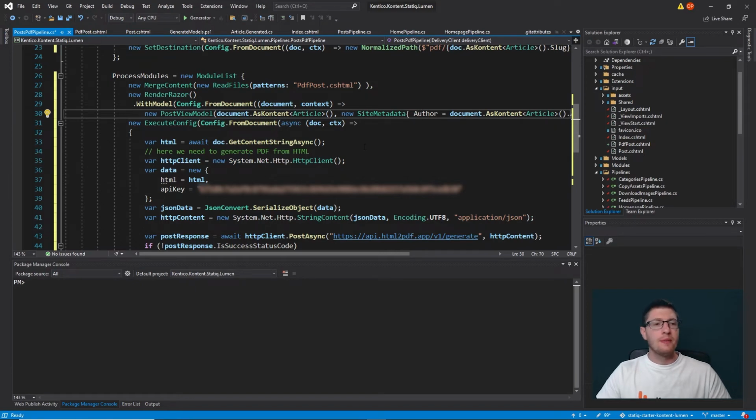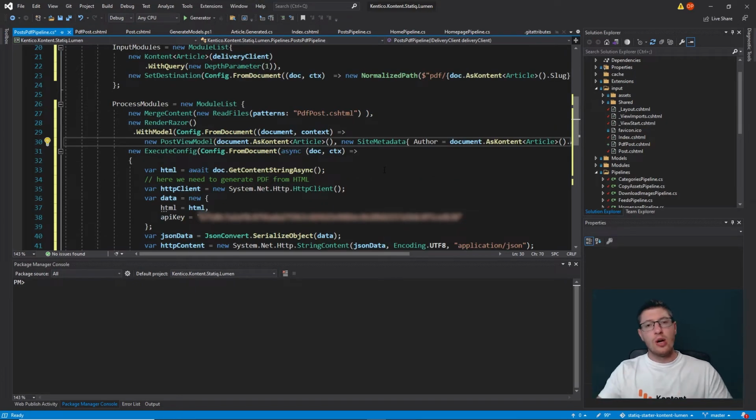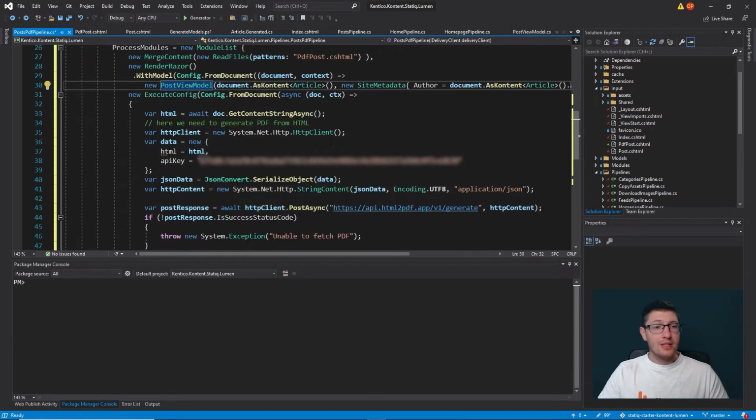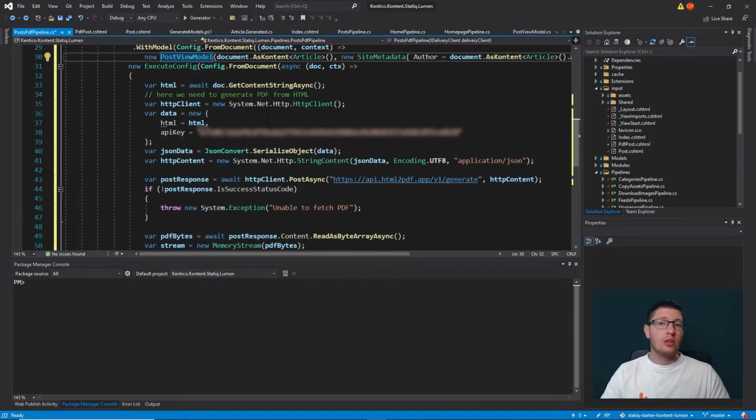That's because the layout that's around the whole PDF post view requires us to have an author there. So we're going to just provide it, and it's also required by the post view model. When we look at that, you'll see that there is an article and site metadata, so we need to provide both of these. And once this is done, we can actually go on with the conversion of the documents into the PDF.